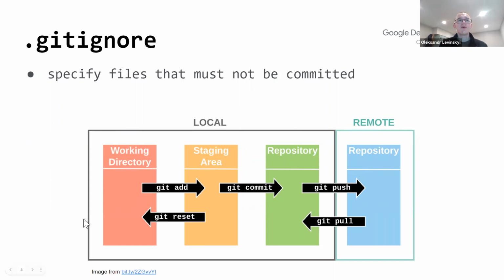Last session, we talked about local and remote repositories, right? So we defined what a repository is, what working directory, staging area, and repository are. Essentially, working directory is where your project is located. Repository is where you do all your commits. And to remind you, commits are like snapshots of your code. So you have different versions of your code, right? Every time you do a commit, Git takes a snapshot of your code, and it tracks the versions, right?